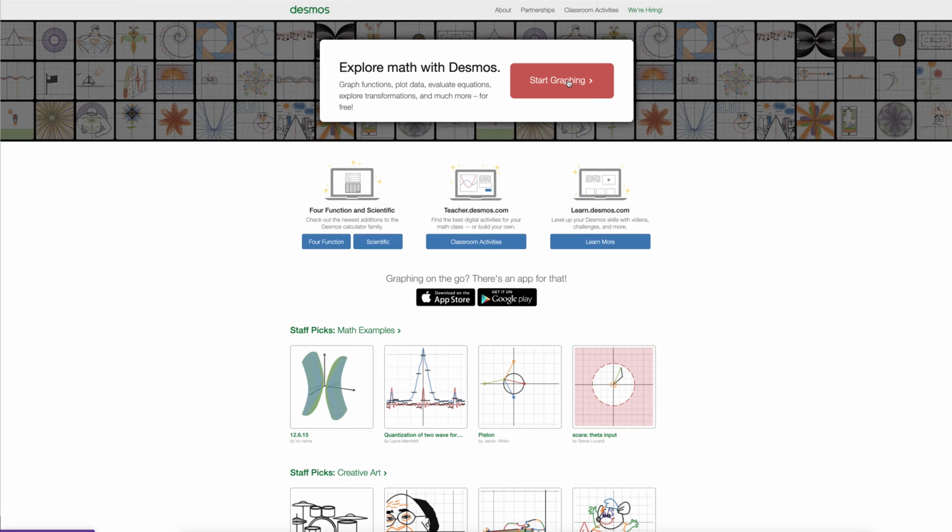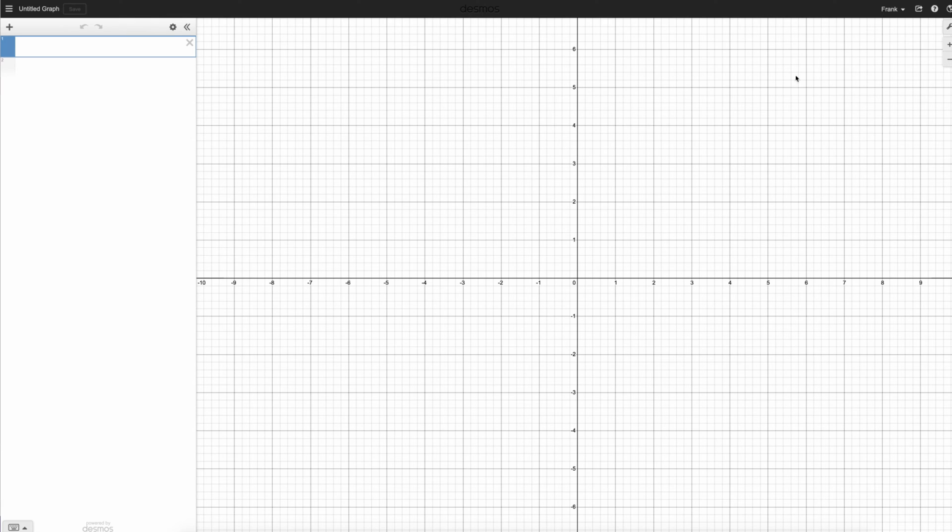on Desmos. So you've already learned how to make sine curves. I now want you to learn how to make them move like a wave. So start graphing, and I totally need you to log in and save this because we're going to be using it later. And if you don't save it now, you're going to have to recreate this later. So make sure you save the work that you do.